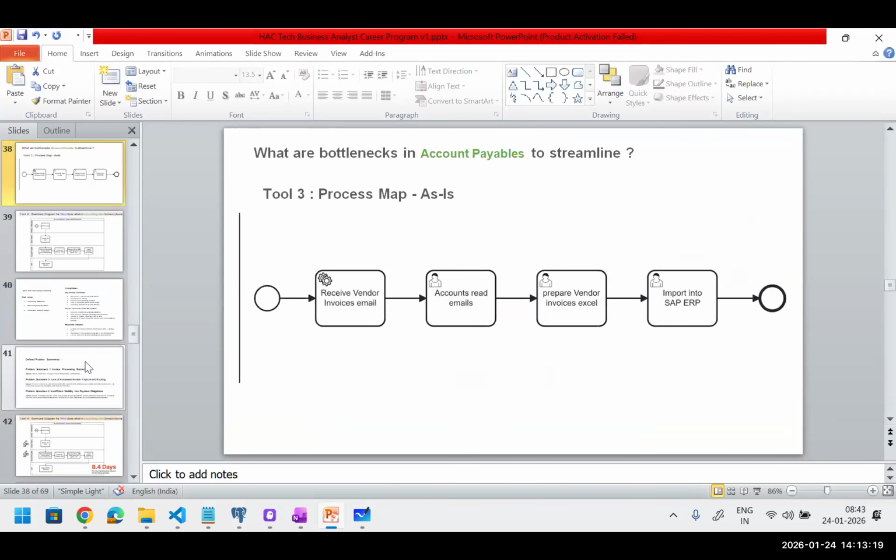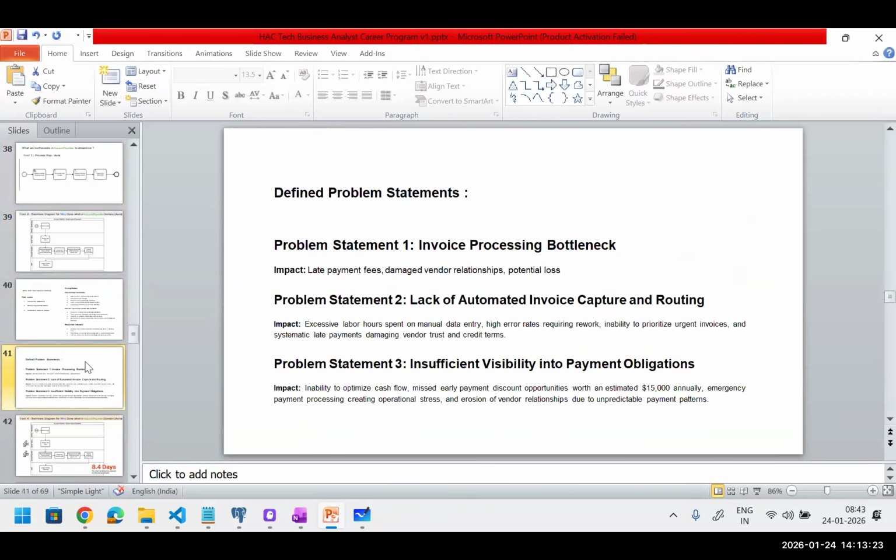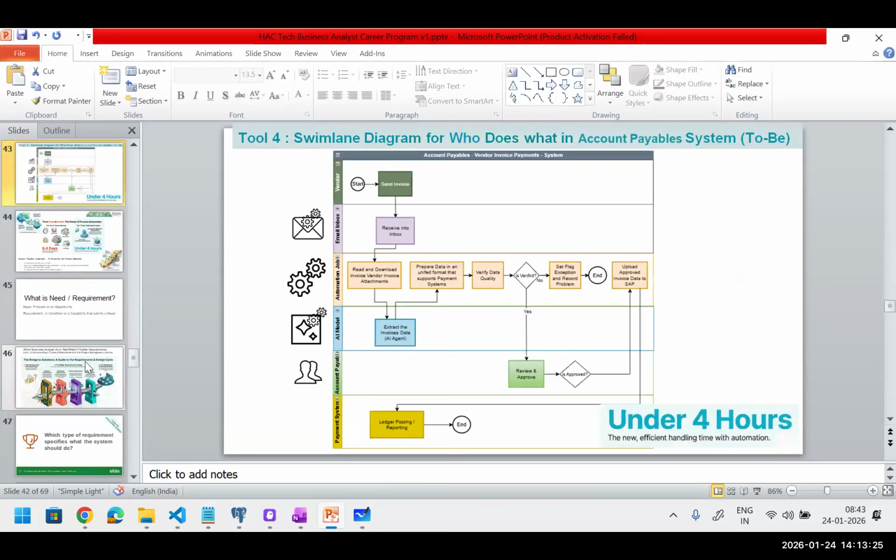Like this is the flowcharting, for example. And this is what the as-is is, and you can understand the problems. And this is what is designed with the help of architects, and they come up with a solution. That's what I'm showing you in here, right?